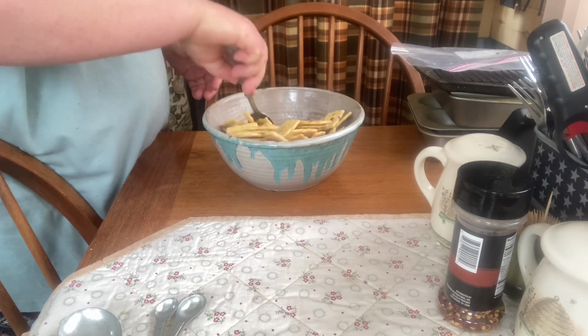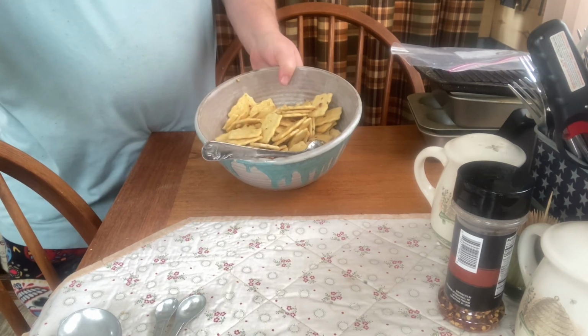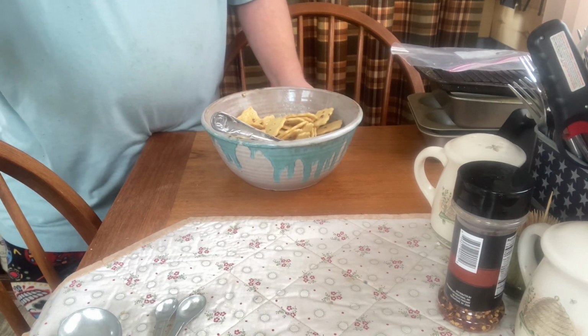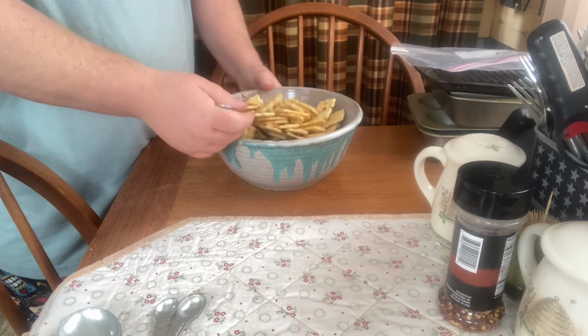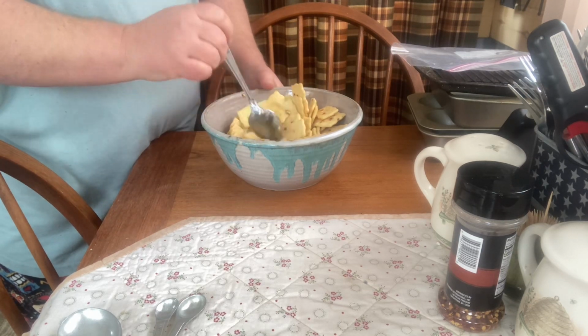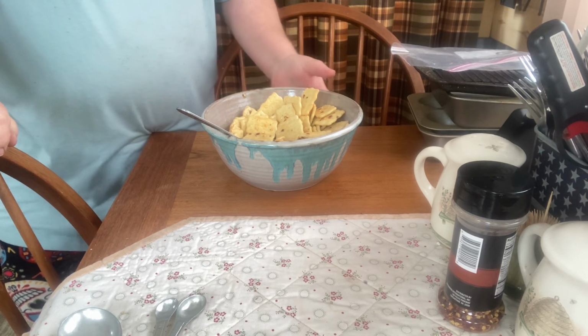You probably want these to sit for about 24 hours to completely absorb the flavors. But it's just a nice way to zest up your crackers. It's inexpensive. You could sit and eat these if you wanted like chips. Like I said, I wouldn't suggest that because you'll eat the whole bowl.